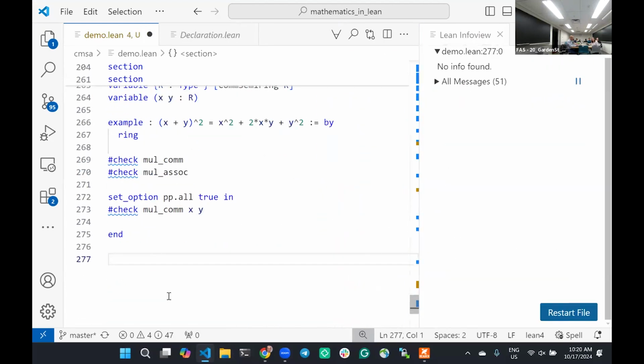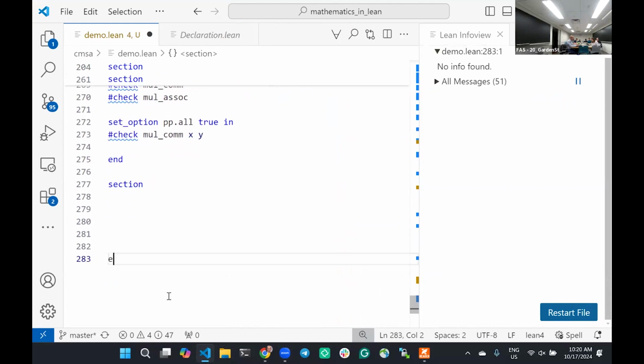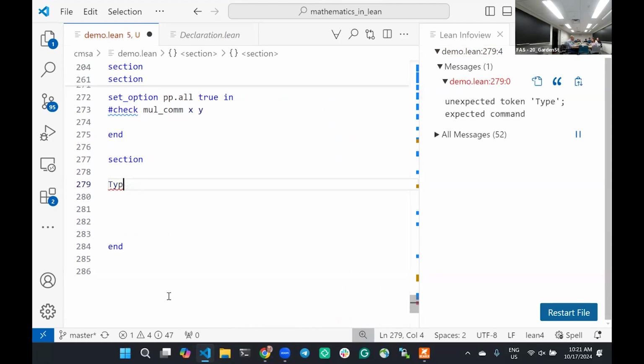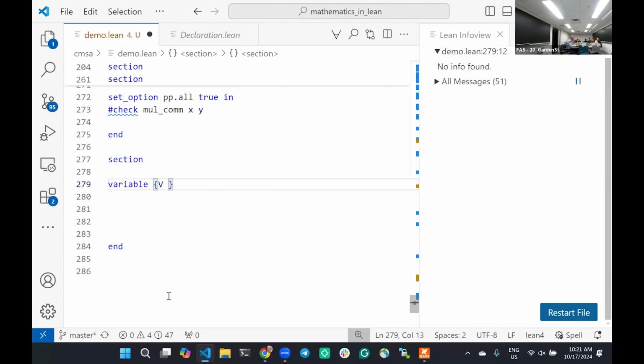Suppose you said to me, okay, let's formalize some statement about a vector space. If you're talking about a vector space, you're talking about a vector space over some field, and now you need to figure out the magical incantations to tell Lean that you want to reason with a vector space over a field. It turns out this is how you do it. First, you want to declare variables, data types for your vector space and your field, and then say that F is a field.